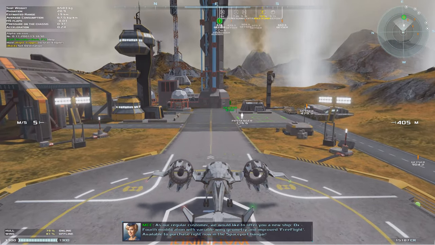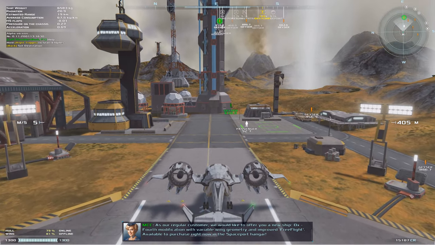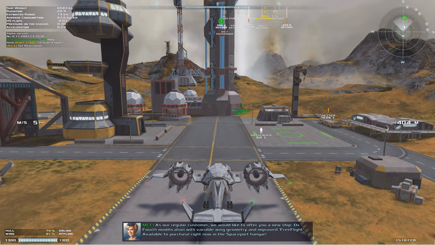As a regular customer, we would like to offer you a new ship, Ox. Fourth modification with variable wing geometry and improved free flight. Available to purchase right now in the spaceport hangar.